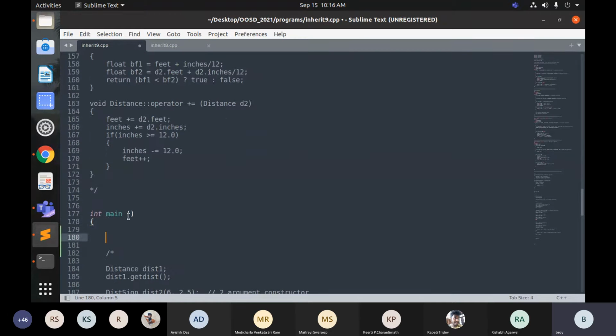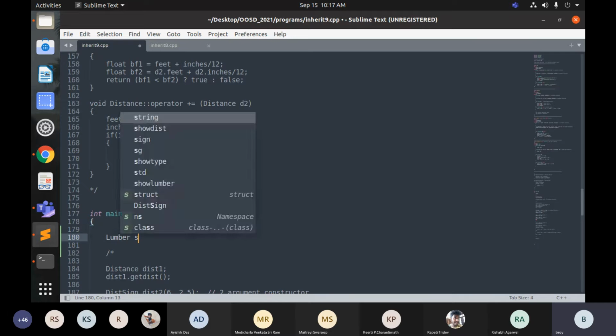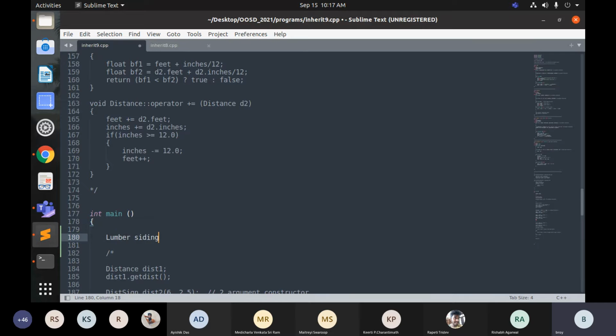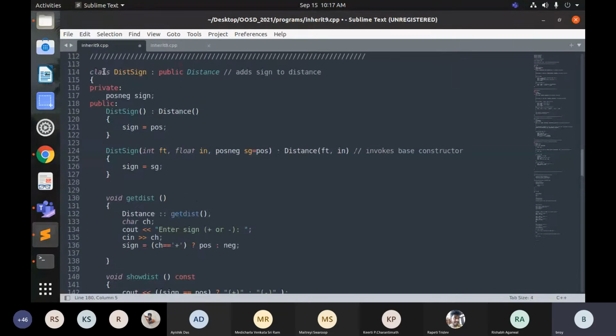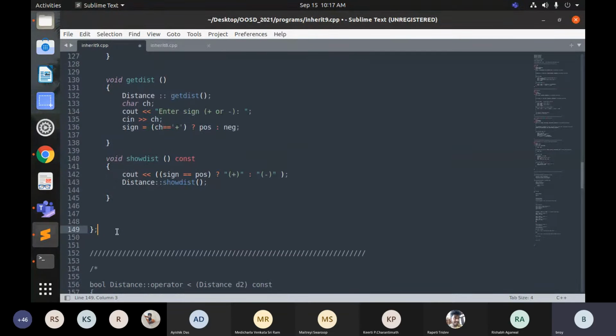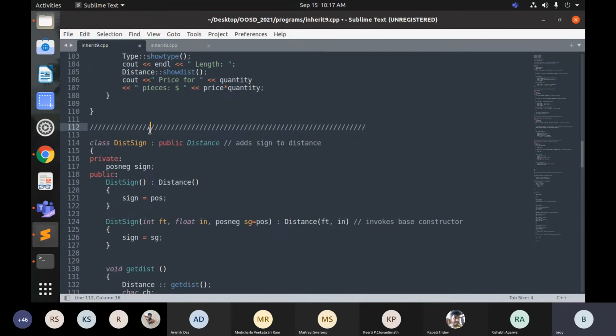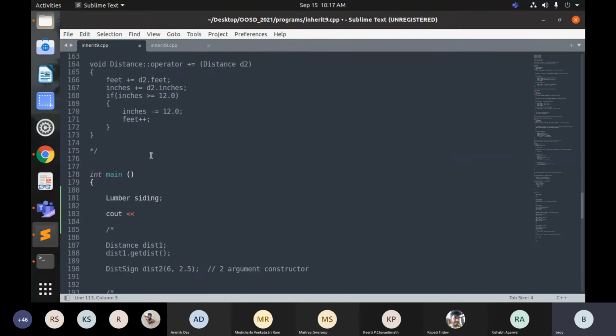Right. So number assigning constructor is called, because we have declared an object of lumber. Oh, sorry, this is also not required. Actually, we can.